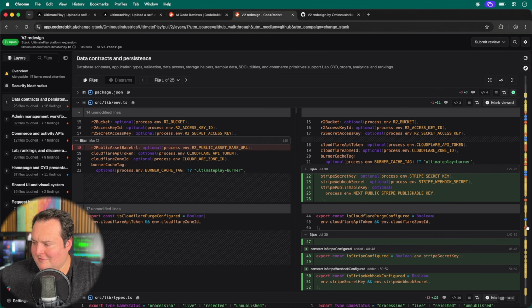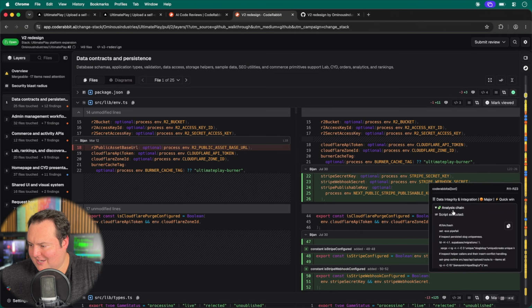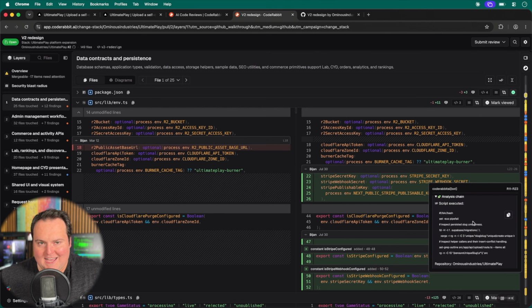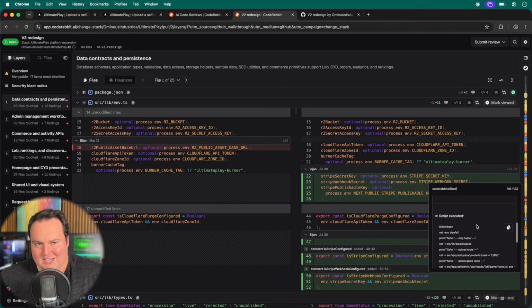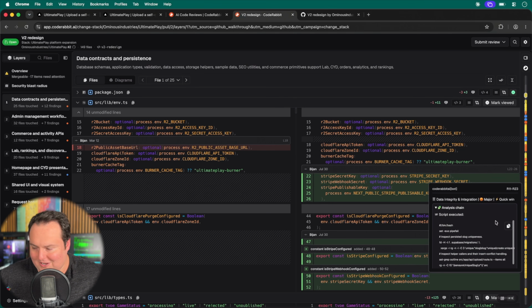Now, additionally, in some of these issues right here, for example, this one, we actually get an analysis chain, and if we click a drop down right here, we can see that this actually did execute a script. In this specific case, I believe this one is essentially checking what will happen if two people happen to upload the same exact slug for the game, and there could be an issue, but because it is so unlikely for the exact same thing to be updated within like 200 milliseconds on this site, it's something we can safely just ignore. But we do see all of the specific output here, and that it did find that and run the script just to make note of it, which is kind of cool.